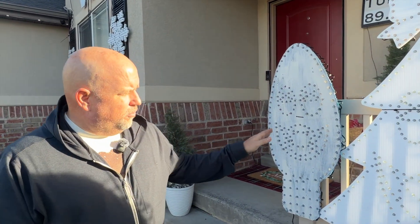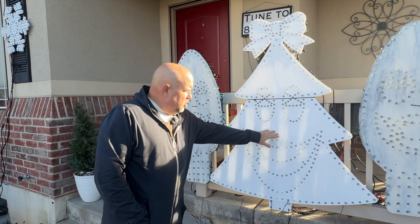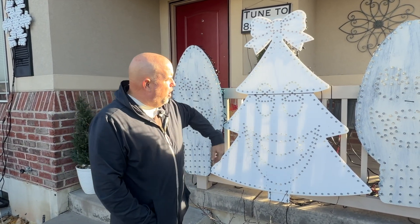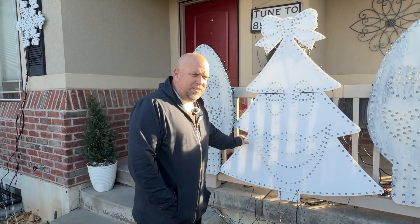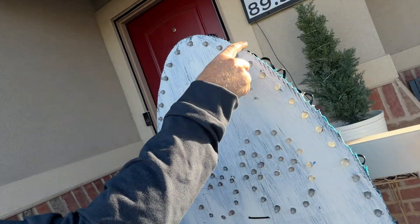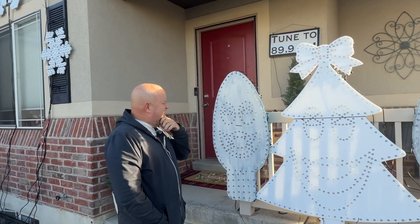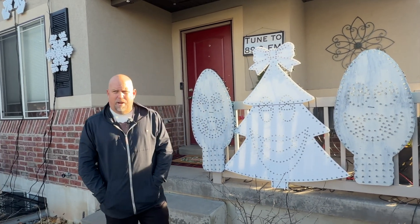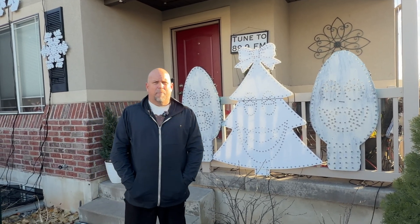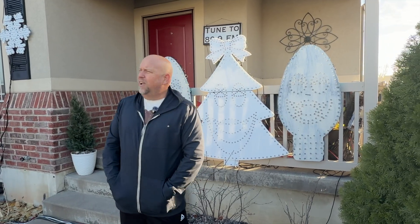Here are the stars of my show: Fern, Flicker, and Glow. Fern is in the middle — she's from EFL Designs, 10-mil Coroplast, really good quality. The ones on the ends — Flicker and Glow — I actually made those myself. If you come up close you can see how jagged the edges are; it was one of my very first props I built. But at nighttime no one can see it. Those are based off of Bascollo or Gilbert — I cut them all by hand. There's also a singer up on top of the garage, an old man figure from Gilbert Engineering.